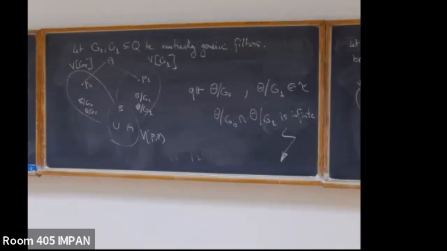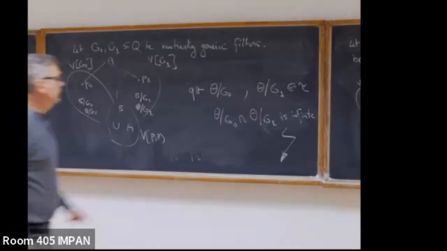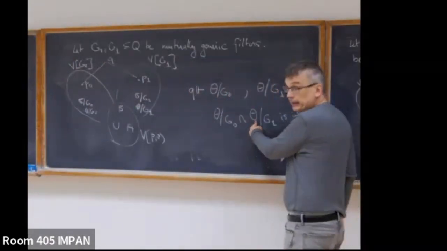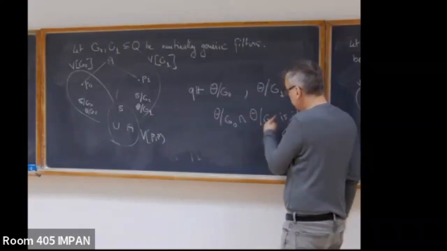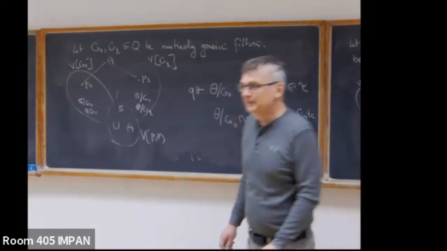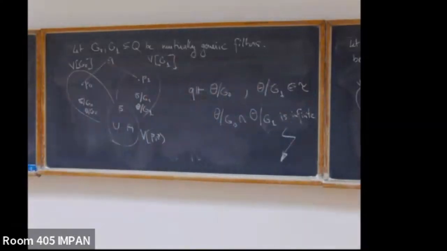So, was I making sense? I mean, this is the time to ask questions, okay? What is this tau slash G0? You mean Jindrich? Yes. So this is the evaluation of the name theta. Okay, so that is the notation that I use, from the literature. Okay, so theta is a name.